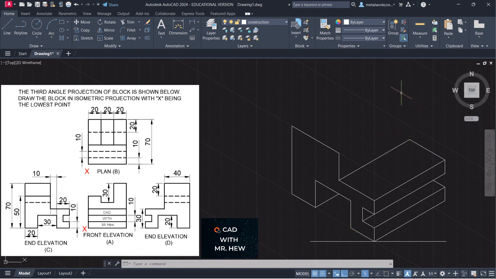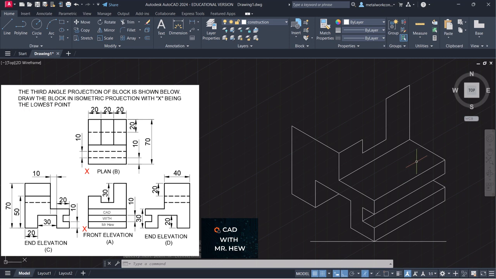Now we're gonna go up. So we're gonna go line. We need to turn on isoplane right. All right, so we're gonna go up 40. We're gonna come across. We're gonna go down. We're gonna come across 20. Then we're gonna go up 10. We're gonna come back here. I'm gonna finish it there. Press enter. All right, are you seeing the figure?